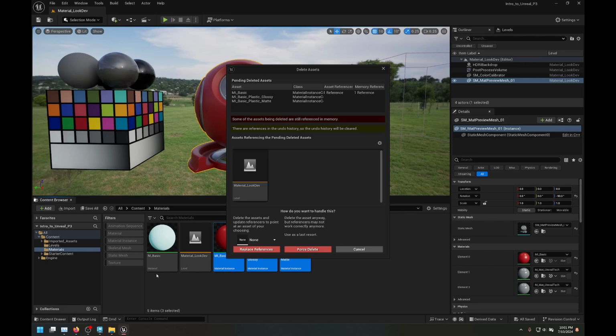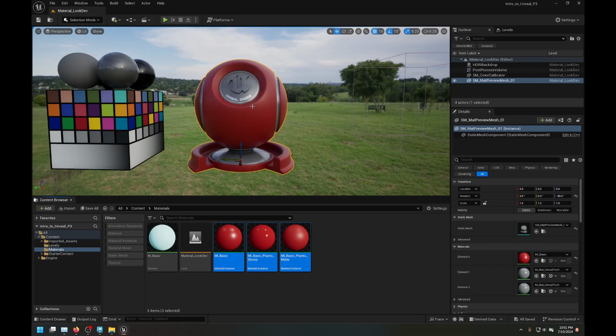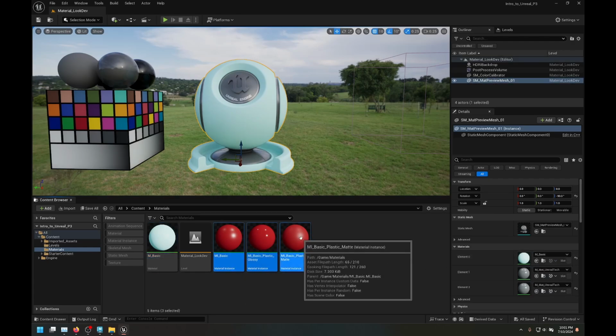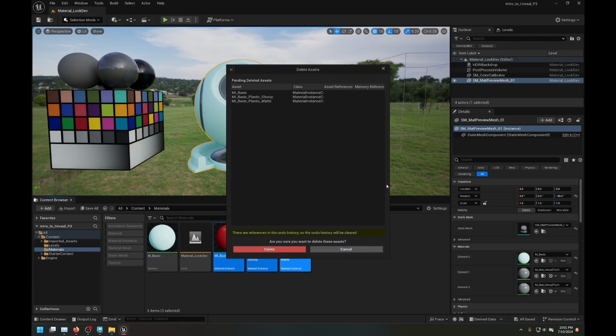The only other material that I have here to work with is a material, not a material instance, so I can't choose this to replace it. In this case, I'm just going to fix what I did wrong. We set this up on purpose, but I'm going to override this back to M basic. I'll save, and now I can safely delete these. There are no warnings about it being referenced in memory this time.